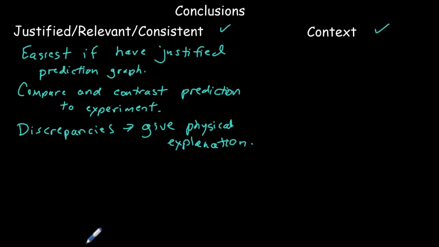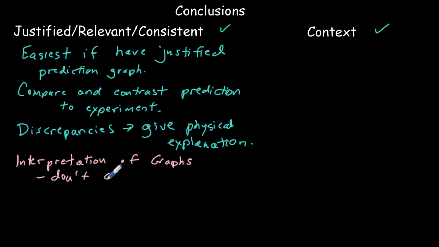And when we talk about the conclusions being consistent with the data analysis, we're really talking about how you have interpreted your graphs. So the interpretation. And in terms of interpretation, I think the first warning I want to give students is don't say something like, as the independent variable increases, the dependent variable increases. So when the force increases, the acceleration increases. That's too vague of a statement. So a little warning, don't say as the independent variable increases, the dependent variable increases. That's too vague.